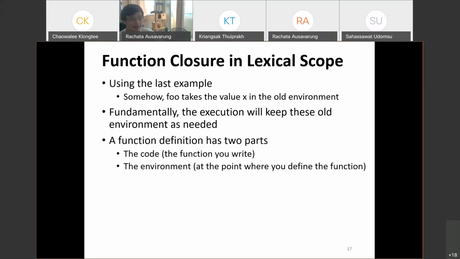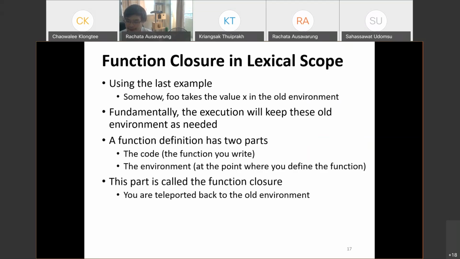So a function definition over here now has two parts, right? The code, which is basically the function you write, and the environment, the point where you define the function: what is the value of different variables? That environment is what we call the function closure.